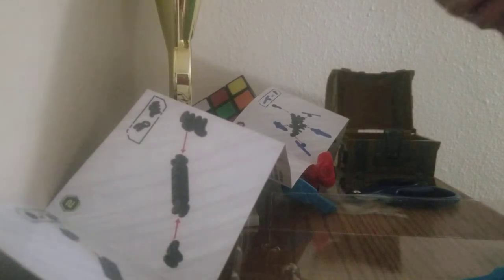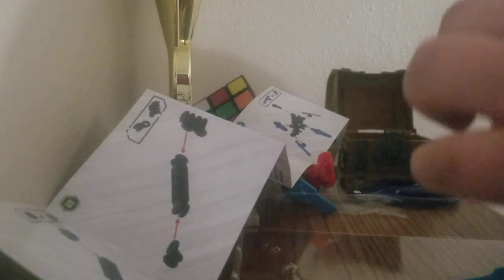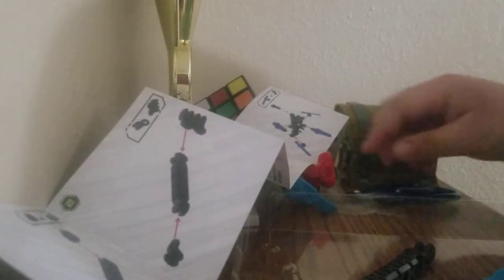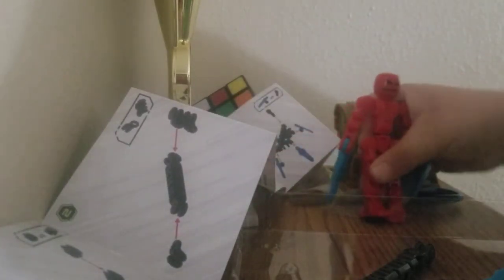Oh, I get it. I see. So this one just needs to be connected, but this one is connected like this. It's like a clock. Looks nice. I'll take this one down. I'll take you out here.